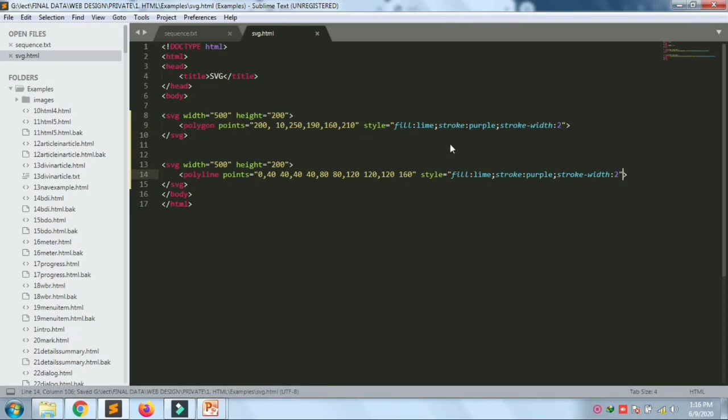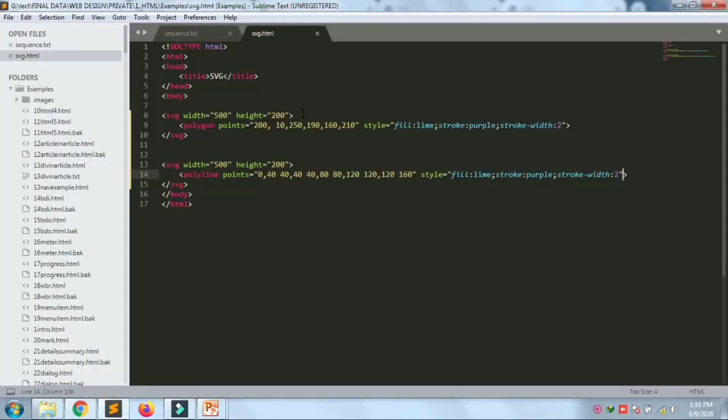Save the document and open in browser. Here you can see a polyline is being drawn. It depends on the coordinates, how the coordinates you are specifying for the drawing.